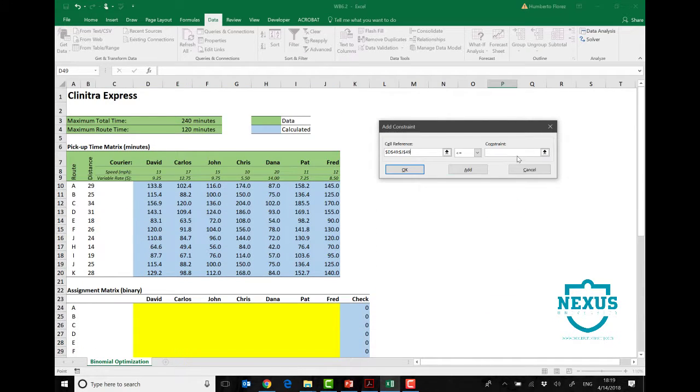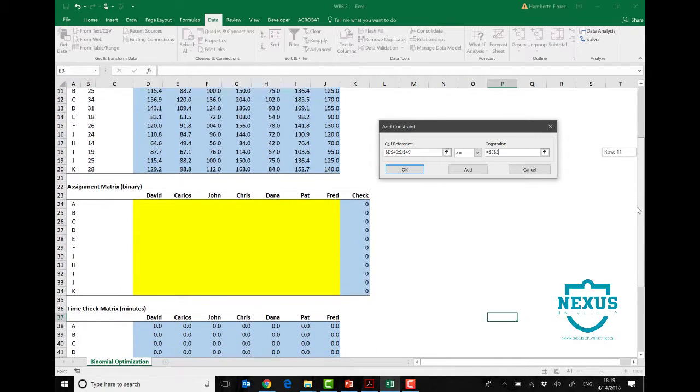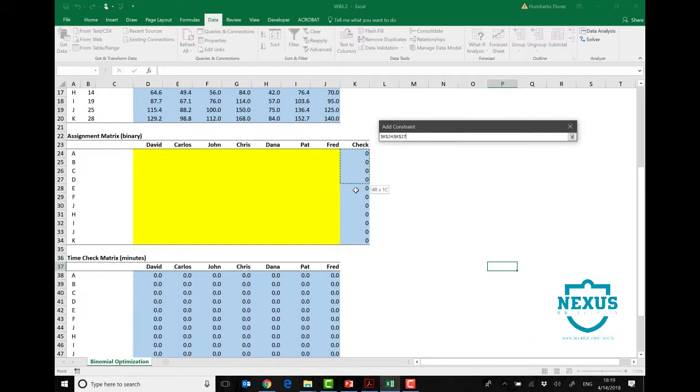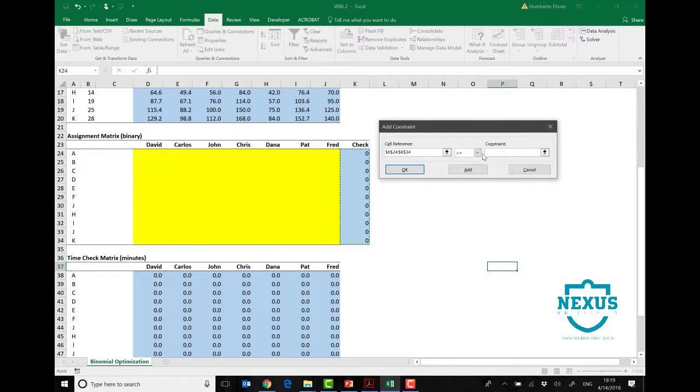So that is entered by putting the 240 minutes here. The other constraint we have to add is that every route should be assigned. So we can add that here by saying each route must be equals to 1. We can enter the 1 here.